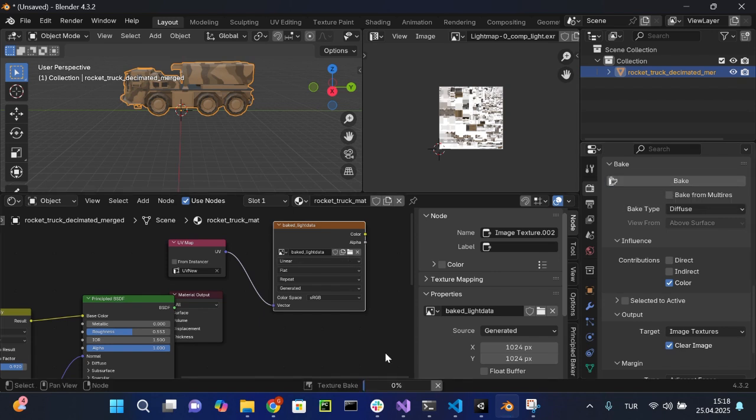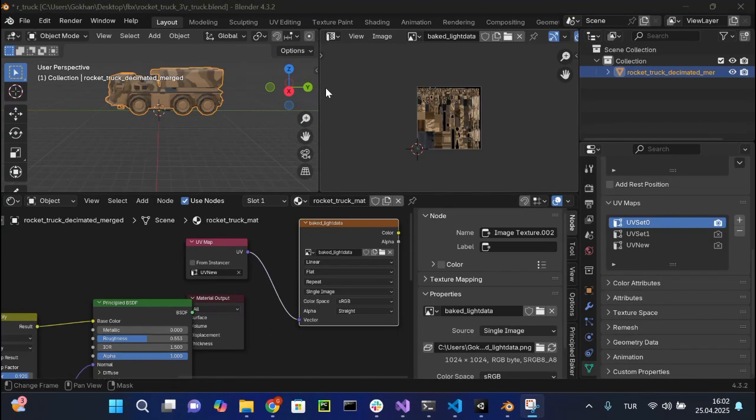It's going to take some time. I'm going to come back again. After baking has been completed, we have the image texture with light map data included, and let's check the result.